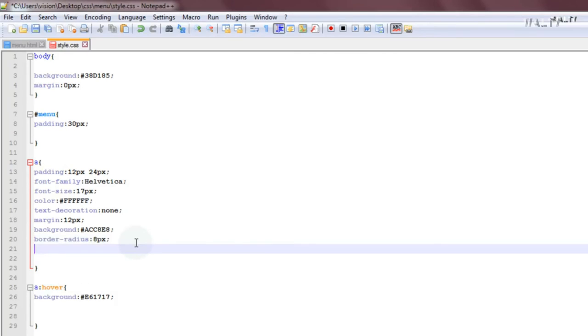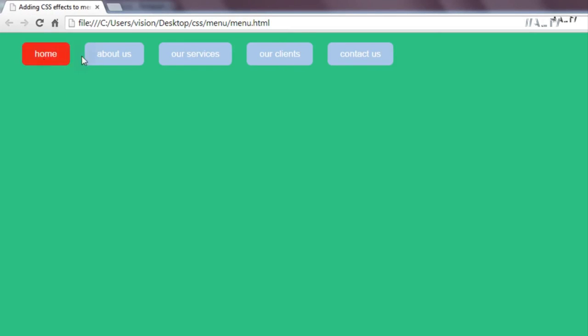To make this more interesting, we will set the time for the hover to happen. Let us say I want the hover to happen in 0.4 seconds, then I will go to anchor. Then use transition for the background, because I want to target the background. Then set a time of 0.4 seconds with a linear function. This helps in changing the color of the background a little slowly.